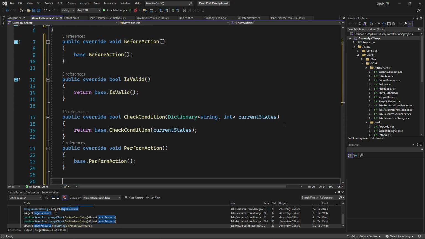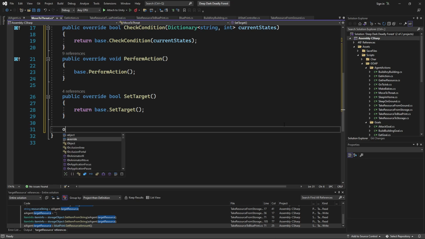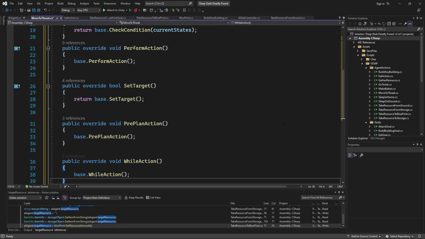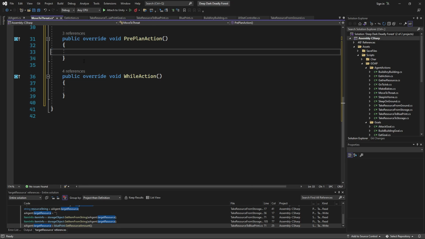I don't know if there's an easier way to do this where I don't have to type this up. Sometimes I don't have a lot of time to really look into things. Override the pre-planning. Now we're probably not going to use all these. Override all those, and we can just get rid of the base.